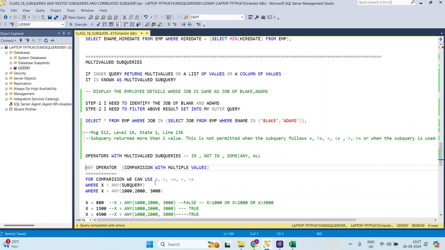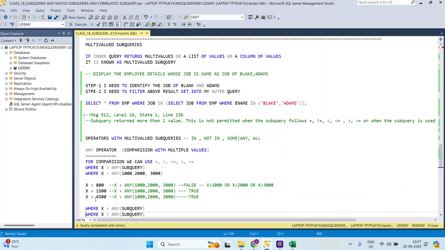For comparisons we can use equal to, greater than, less than. For example, x greater than ANY of 1000, 2000, and 3000. So you might not have heard about this ANY and ALL operator. Let's see.